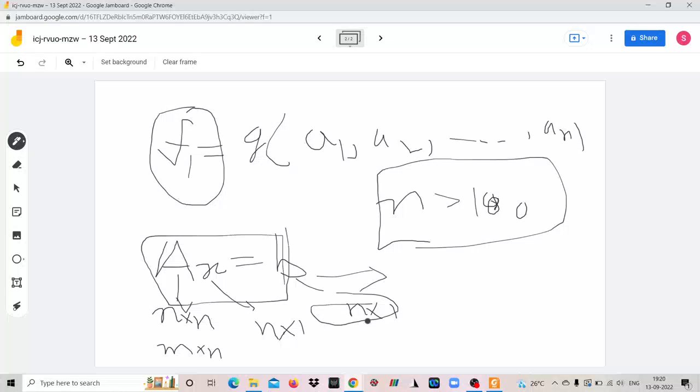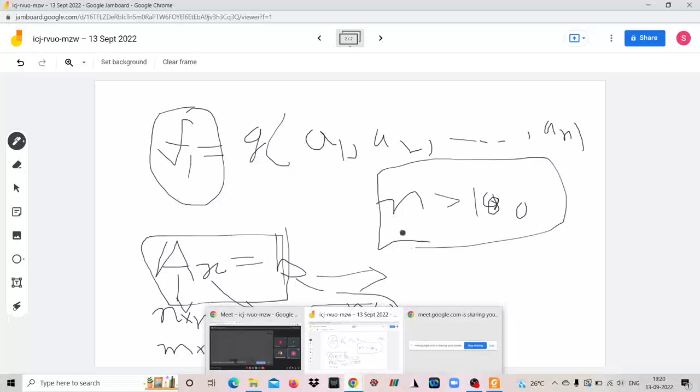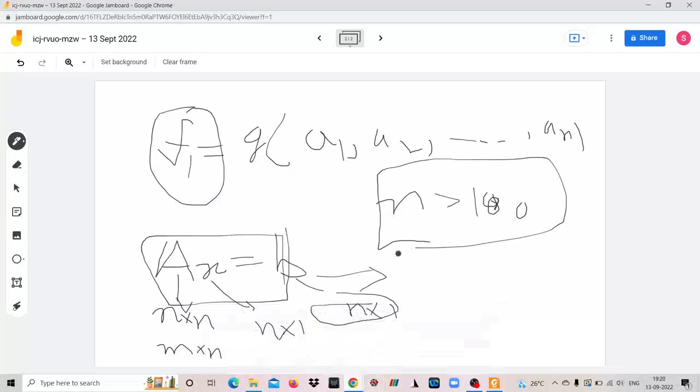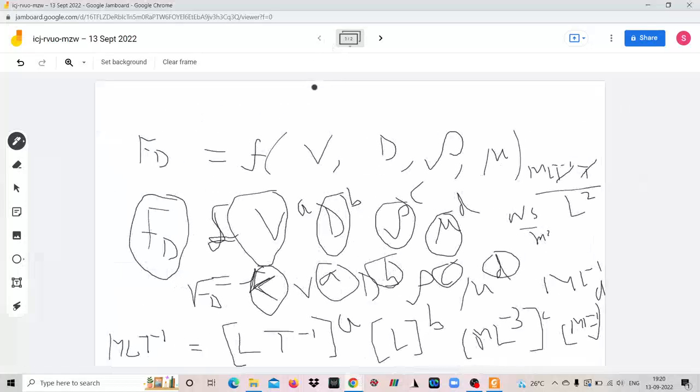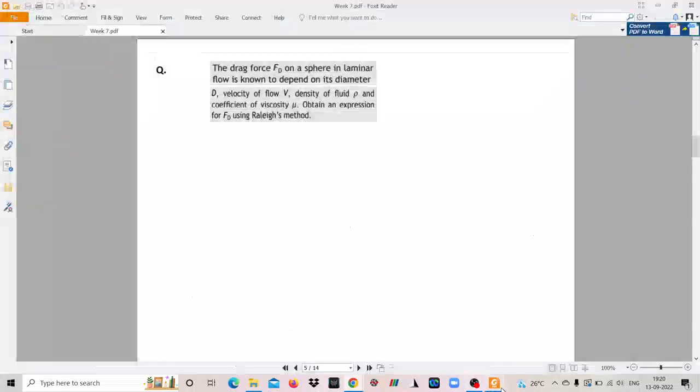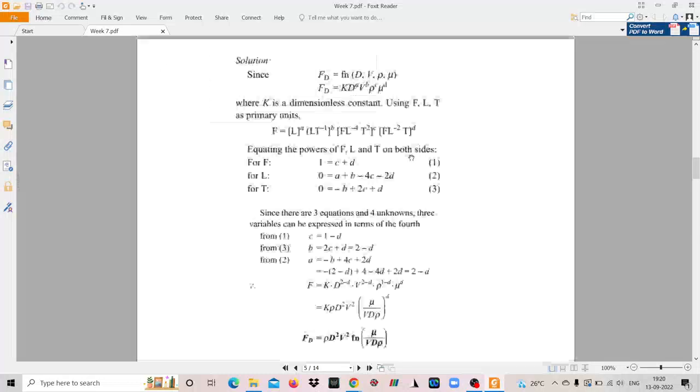Now there are some approximate techniques for solving this sort of system of equations as well, but for getting an exact solution, or a determinate system, this condition must be strictly satisfied. So if the number of variables is too large, then your system may not always be determinate. And that's why, for a large number of variables, in physical phenomena or fluid flow situations where the number of variables, both dependent and independent, is very large, we prefer Buckingham's pi theorem. So let's see the solution to this problem.